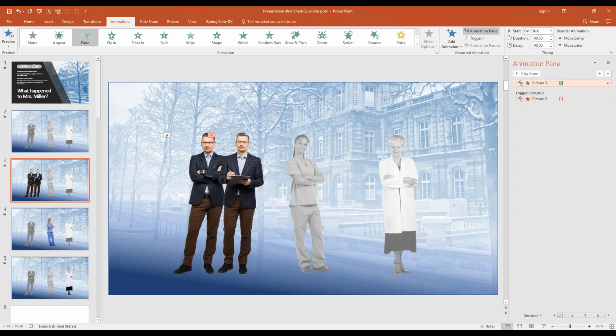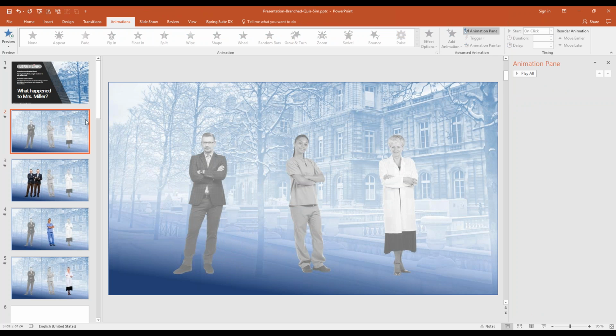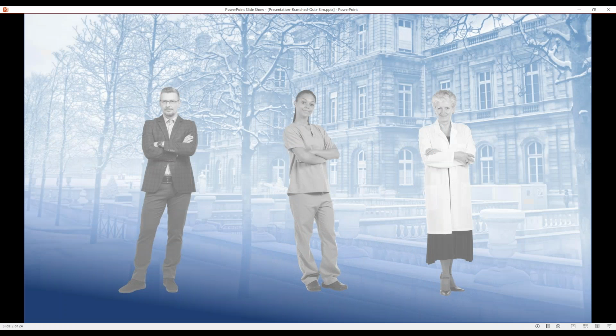But we also start the animation of picture 3. I just can move this here. Now let's test it.